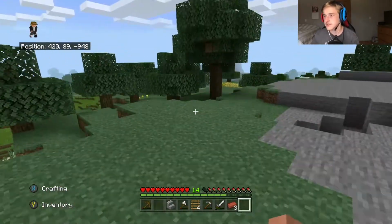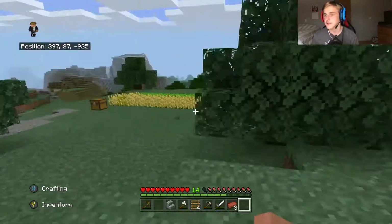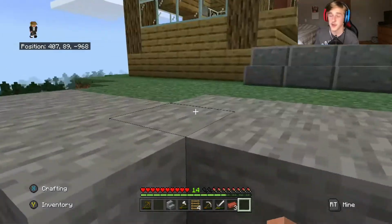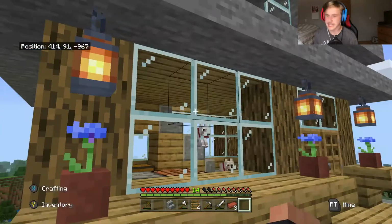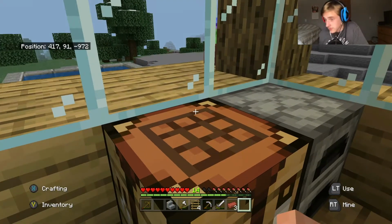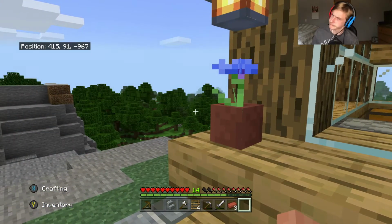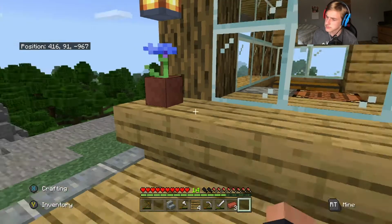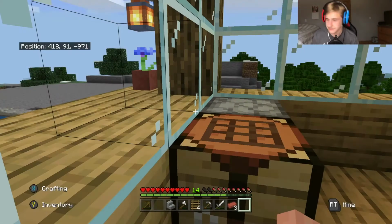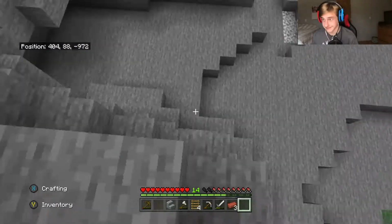And also, I didn't really do much with the garden back here. You may notice that the forest has grown a bit because I have planted saplings back here. But there's nothing different with the garden. And then the pool, I just put the pool in there as a little decoration and kind of a hangout area. And then with the lamps here, is that like lanterns? I used the iron nuggets, so those did turn out to be useful after all. And then I found out you can actually craft these clay pots, or what are they called? Flower pot. Somehow I forgot that. Whatever, they're the same thing. You use bricks, which are made of clay. So technically the same thing, kind of.